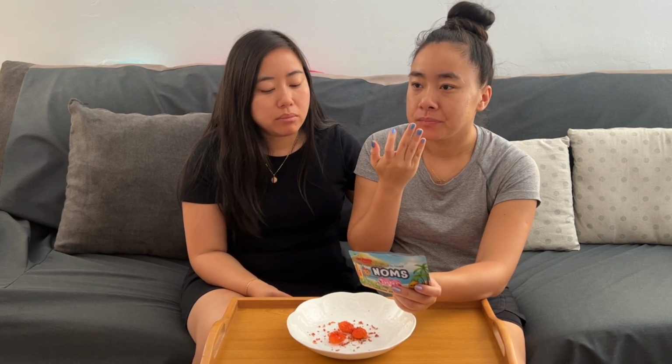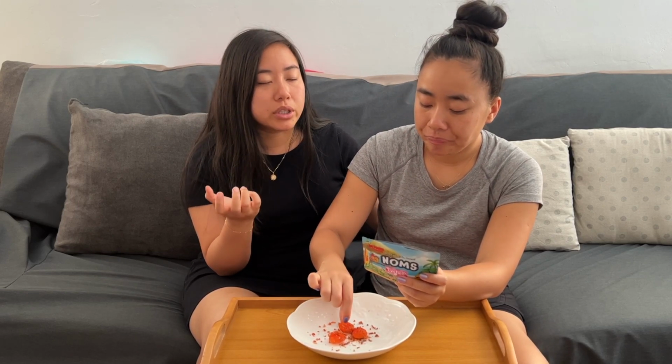As soon as you pop it in your mouth, you can kind of smell the lychee. Definitely candy though. It's the most pruny of them all because I think there's a bigger surface area, so it kind of holds onto the flavor a little bit better, I think. But it's very lychee forward flavor-wise. Like you can really taste that it's lychee.